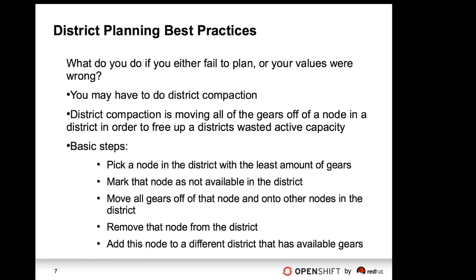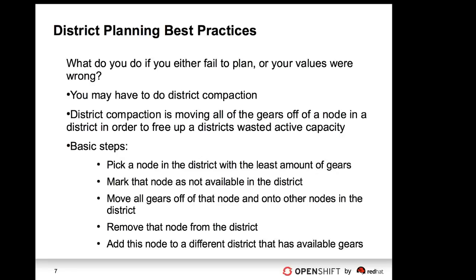So if you fail to do this, and this is what we hit, what you have to do is called district compaction. For us, we have the number 3, right? So if we have 5 nodes in a district and we have wasted space, we have to select one of those nodes, usually the one that has the lowest number of gears on it, and move all the gears off of that node and onto other nodes in the district.